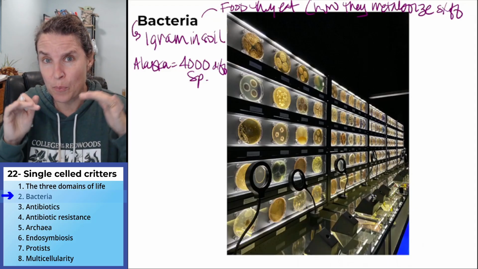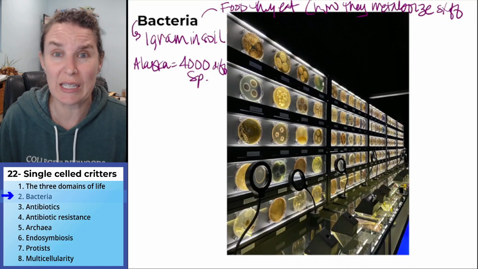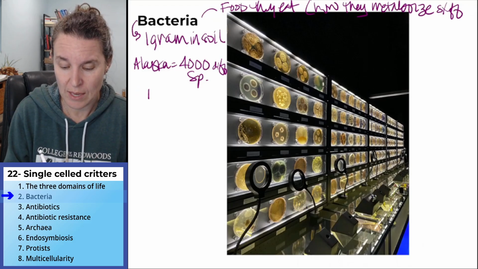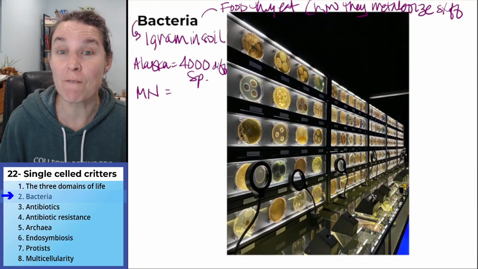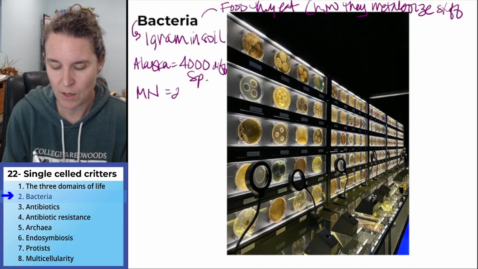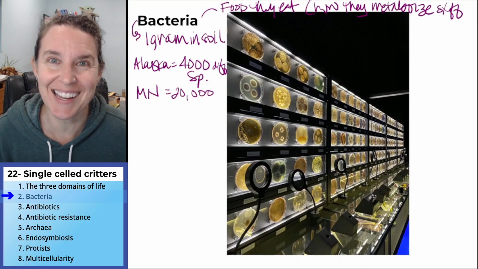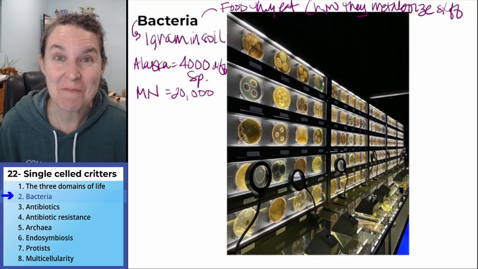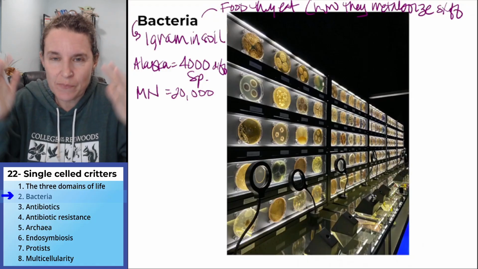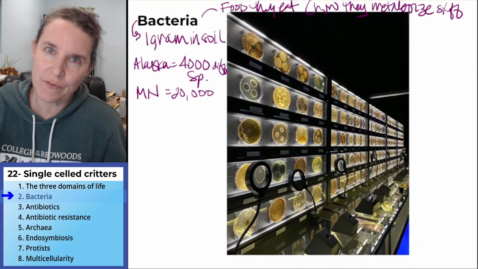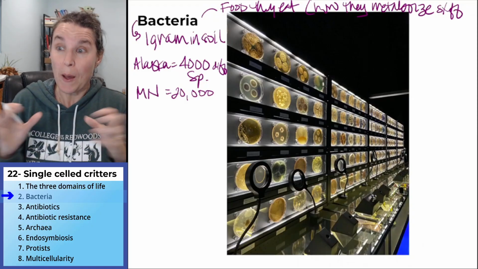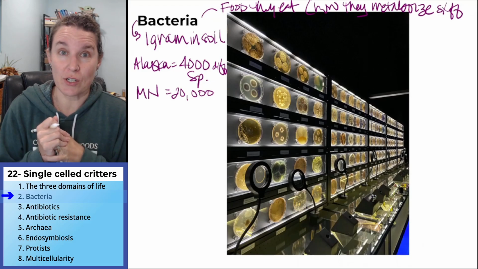So take a breath and be like, whoa, that's actually crazy diverse. And it's about to get worse. If you look in Minnesota, in farmland soil, are you ready for this? 1 gram, same amount of soil, 20,000 different species of bacteria in farm soil. Dude, that's insane. 1 paper clip's worth of soil has 20,000 different critters in there. So bacteria are vastly diverse.